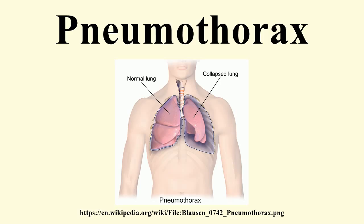Divers who breathe from an underwater apparatus are supplied with breathing gas at ambient pressure, which results in their lungs containing gas at higher than atmospheric pressure. Divers breathing compressed air may suffer a pneumothorax as a result of barotrauma from ascending just one meter while breath-holding with their lungs fully inflated. Those with other features of decompression sickness are typically treated in a diving chamber with hyperbaric therapy, which can lead to a small pneumothorax rapidly enlarging and causing features of tension mechanism.